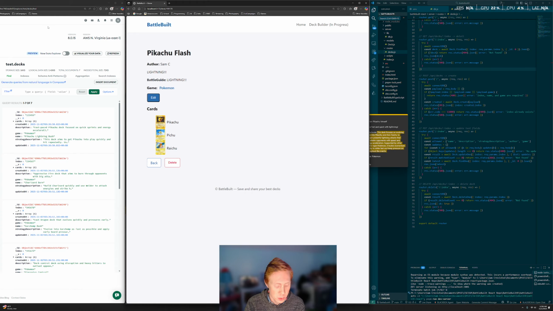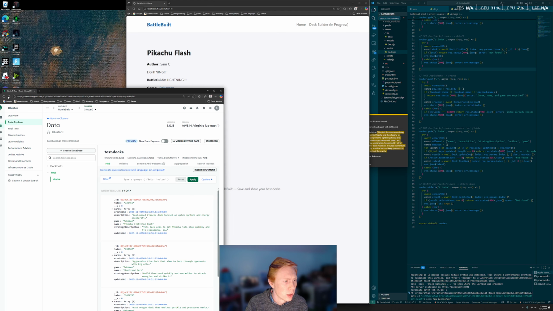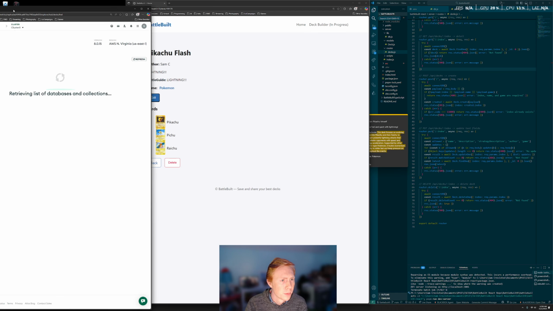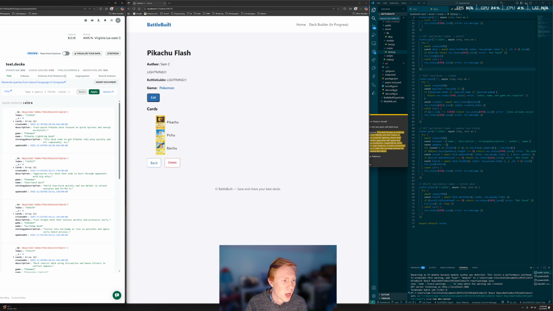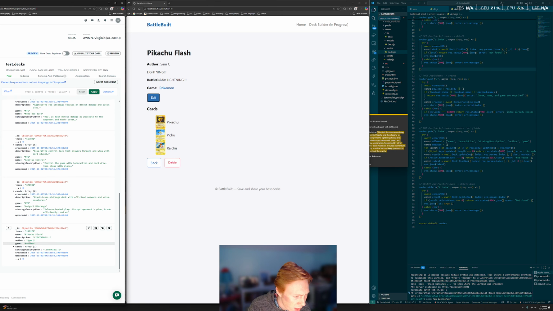If I come over here to my database and refresh that, right now there are 7 decks. I'm going to just refresh that, if I got my shortcuts right. There we go. So now we have 8, and you'll see we have that at the very bottom.